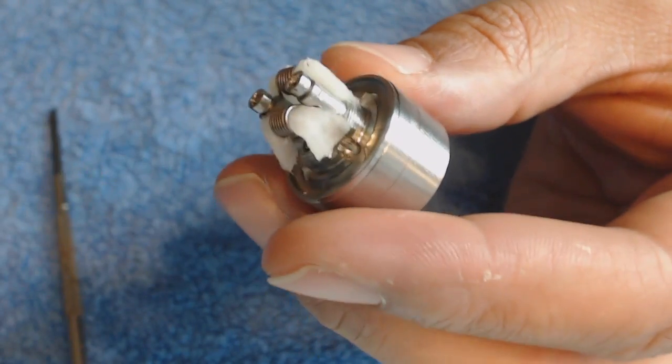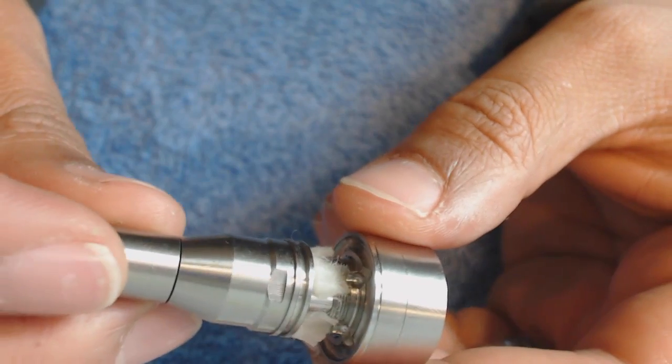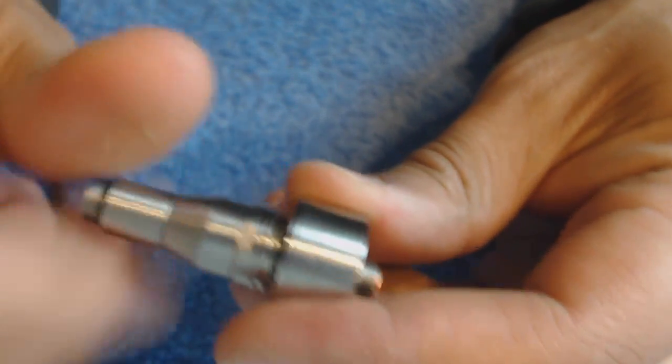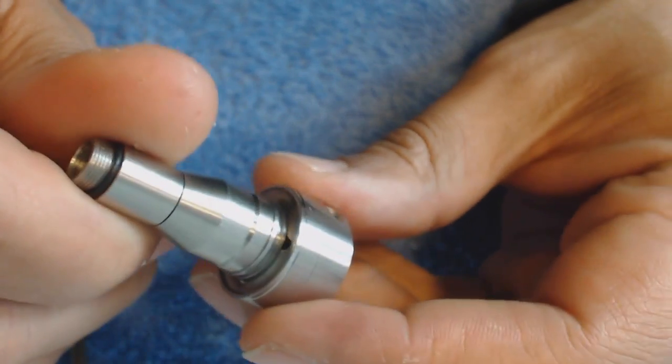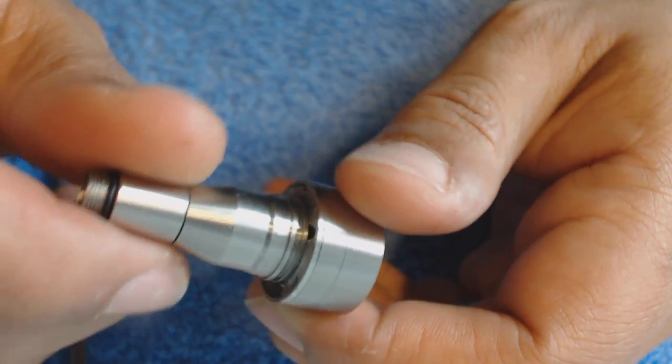So before you put it all together, always take this chimney and slide it over and test fit it. Screw it down and make sure you don't see any cotton or anything in the juice wells. Okay?